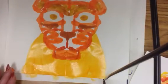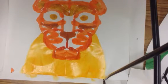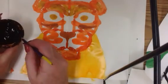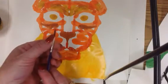Alright, right now I'm going to work on this black stuff, adding detail into the face. I'm just going to use black, and I put a little bit of water in this black so it can be more fluid and flow, not as thick. That way I can get some nice thin lines here. I'm going to work on the eyes first. I'm just going to barely dip in the paint and touch the edge and just have a little bit on the edge here.